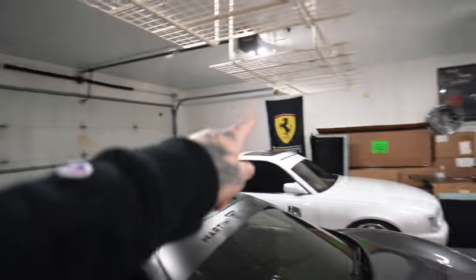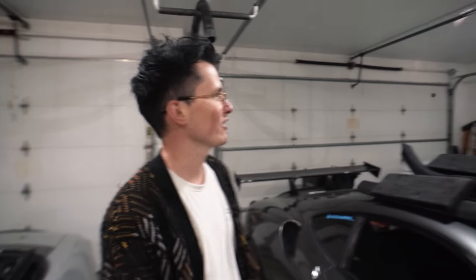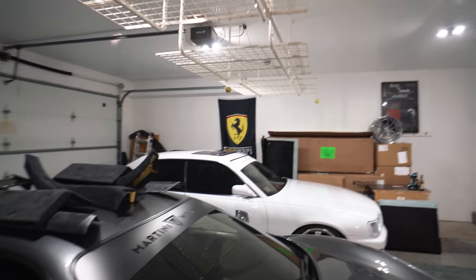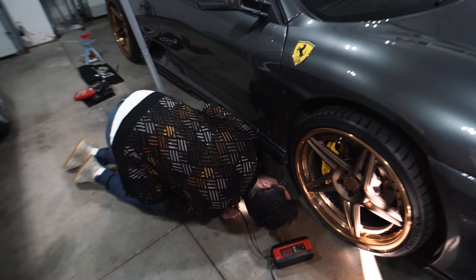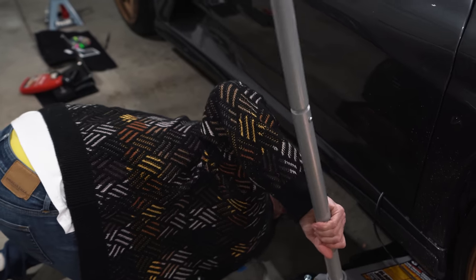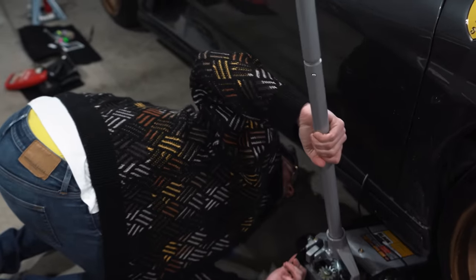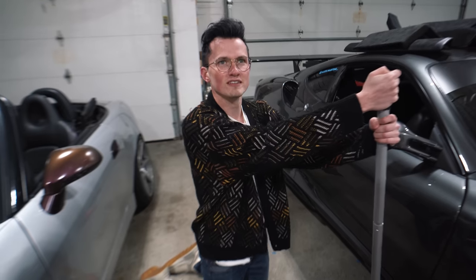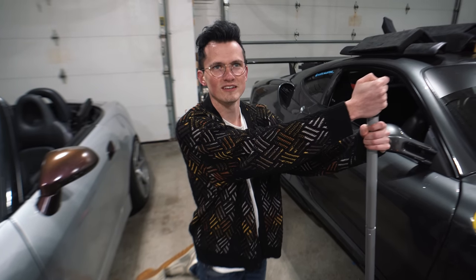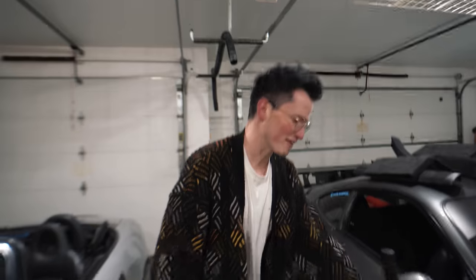How come you have a Ferrari flag, but you don't have a Nissan flag or a Honda flag? I got that as a gift. I don't even remember from where. Oh, did Ferrari give it to you? No. Is it true that all Ferrari guys have horses? Where are your horses? In the back? I got two cows. Yeah, what do you mean? Oh. Nope, you're fine. Do you want to spot it? Keep going. Spot what? Just want to look at it? I'm looking at it right now. No, look at it. Okay, the bottom.